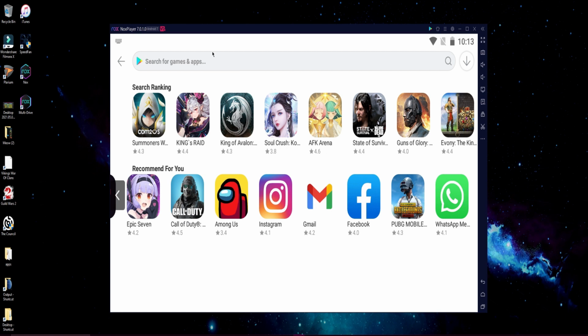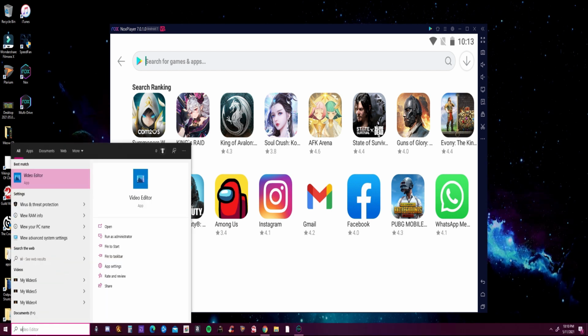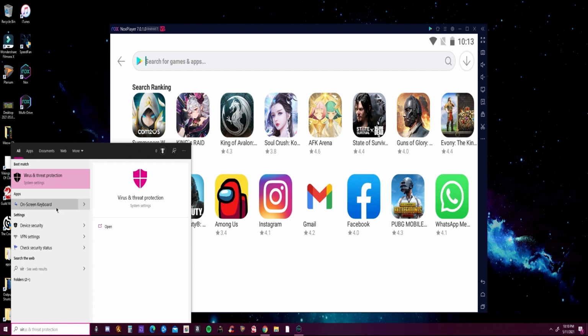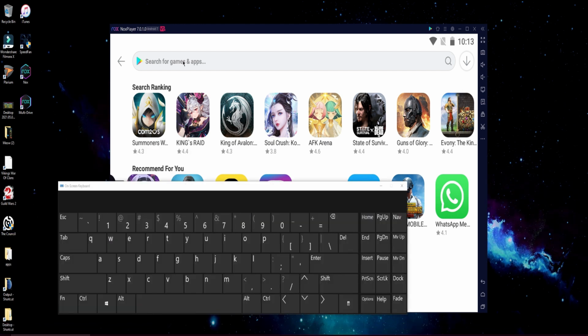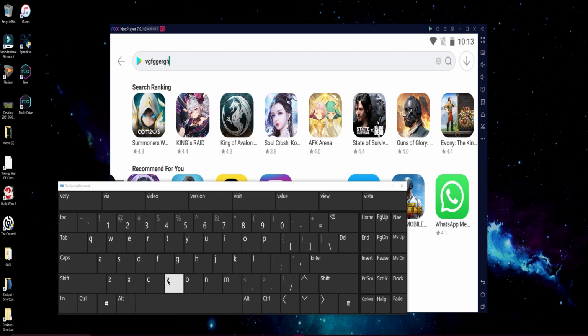Wow, I don't know what's going on, but I cannot type on here. Let's try with the virtual keyboard. Oh, it let me use the virtual keyboard, but not... Oh, now it's letting me use my keyboard. I don't know what's going on.